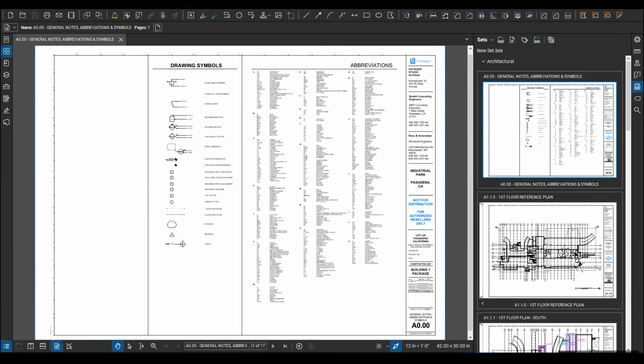We're working on sets in the context of a session. That, to be honest, is one I've not tried to do yet. I don't believe that you can work on a set in a session, because that would be almost unnecessary, because you could have all the files inside of a session. So I've got 8 or 10 PDFs being used here, whatever I chose. Those could all be inside of a session. And one of the benefits and values of a session is that we can all work on those files concurrently in the context of the session. I don't think we can do a true set in a session, but as a follow-up to that, I don't think we would need to.